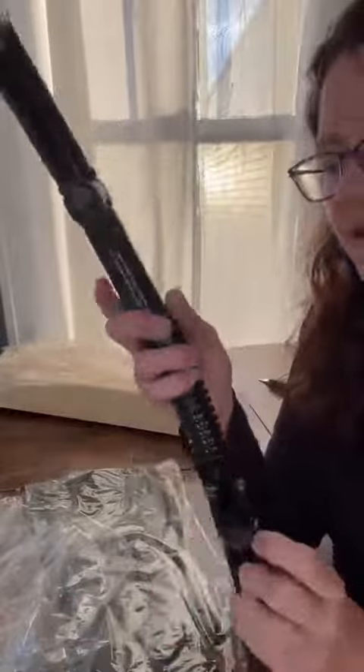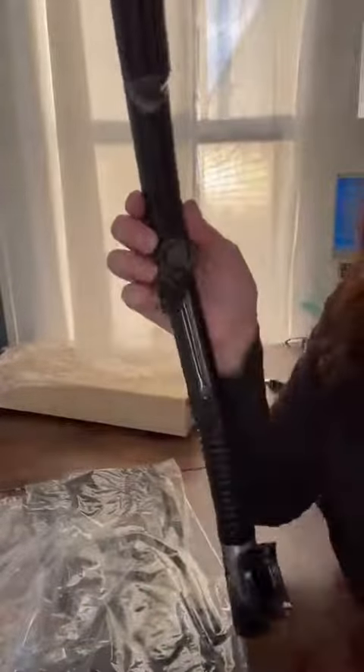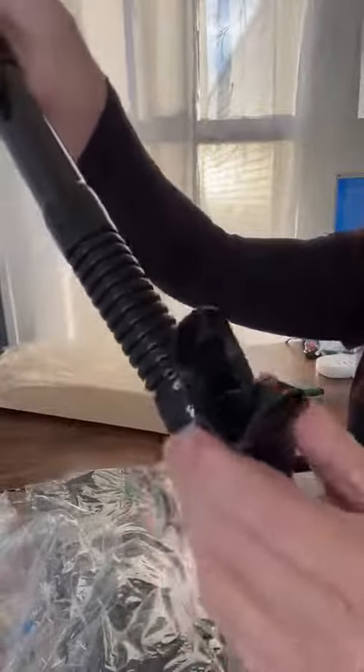Then you have the piece that attaches to the mask to help breathe underwater, so you can check out the rocks and do a whole bunch of scuba diving. This attaches right to the mask on the side. Everything is really nice quality — a nice set with a really comfortable mouthpiece that's bendable and flexible.